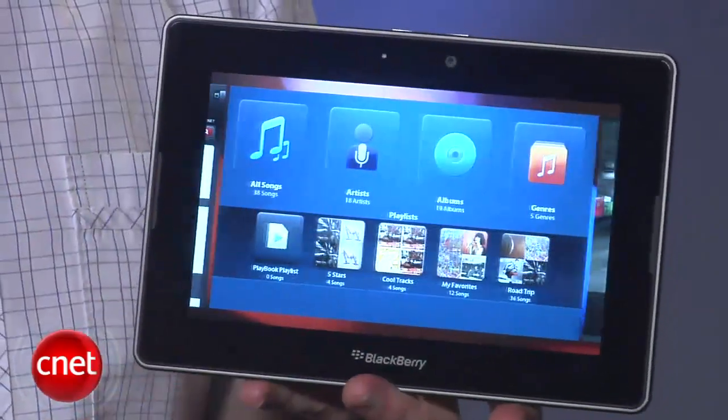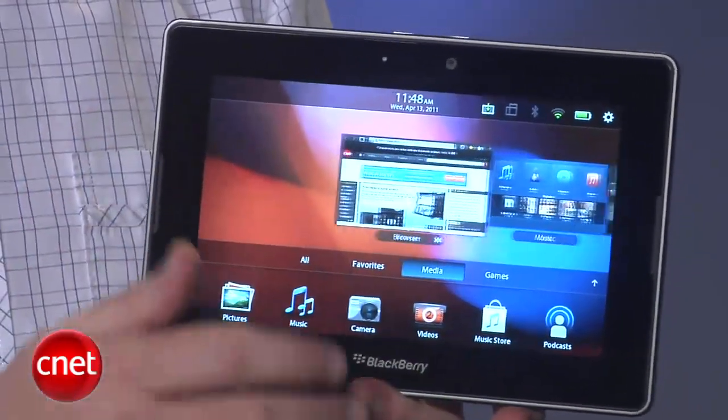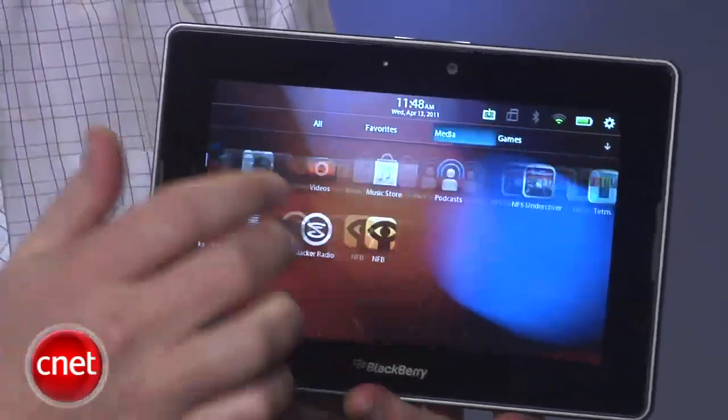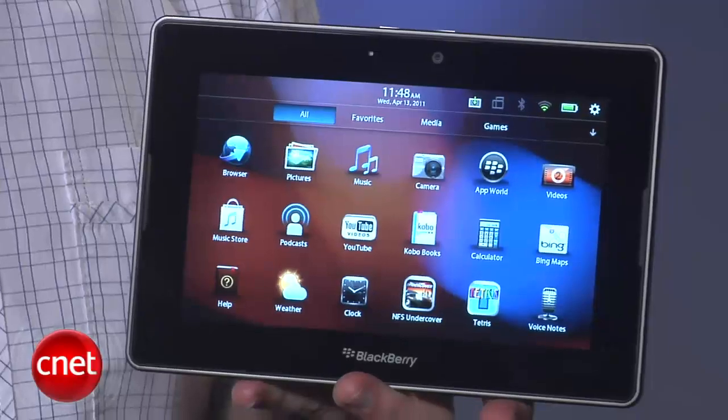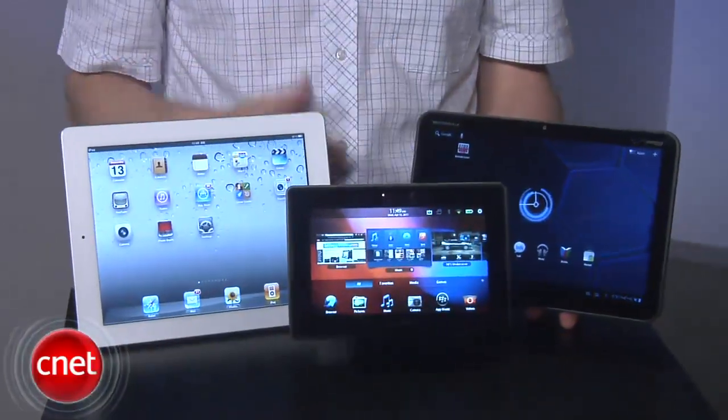If you can get past the tedious little button, the real centerpiece of this whole thing is the OS. This is a brand new piece of software built by RIM from the ground up. It's fast, it's fluid, it can multitask and juggle apps like a maniac, and if Apple and Google aren't scared yet, they probably should be.